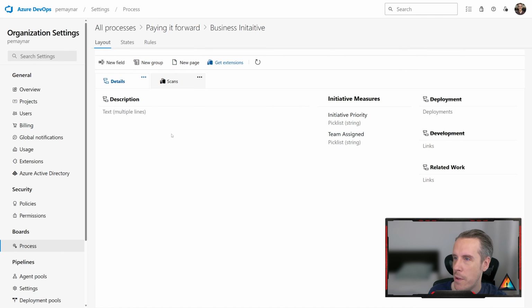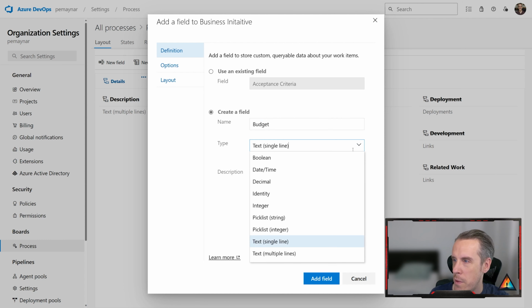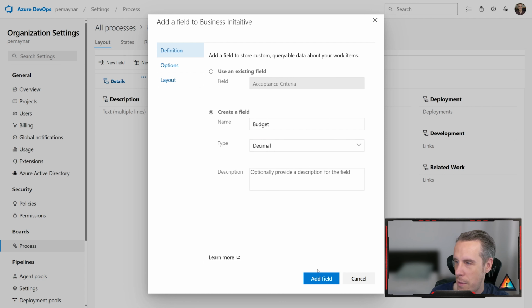Okay, and the last one I want to have is the budget. So I'm going to also do that over here as well, which is the budget. And because the budget amount is a number, I want to use a decimal in this particular case so that it would capture it and the number. So that, again, I have the right formatting when I get an amount that's written into the field.